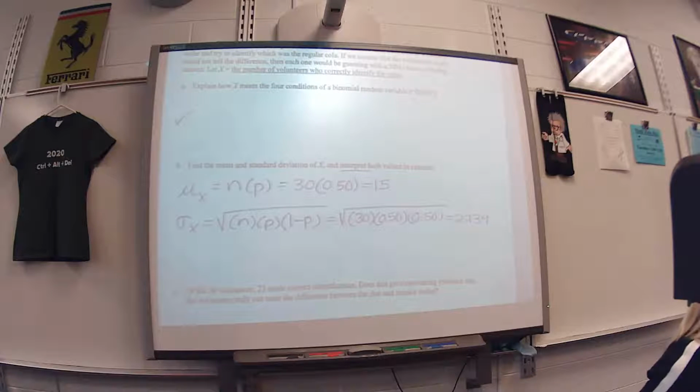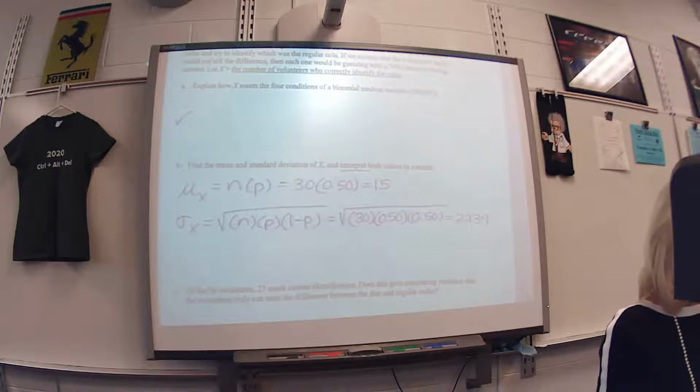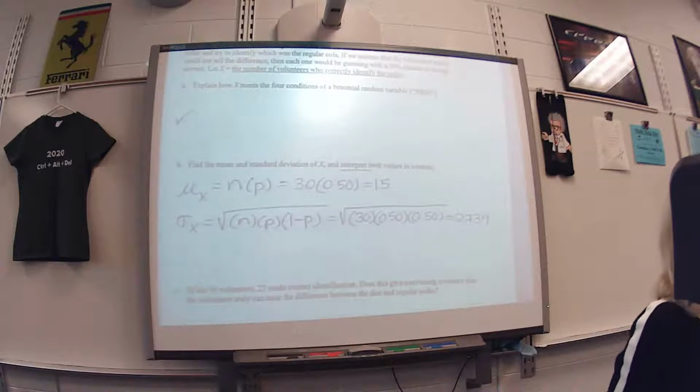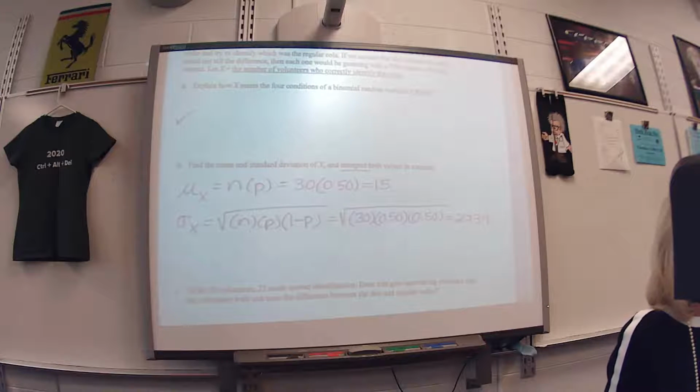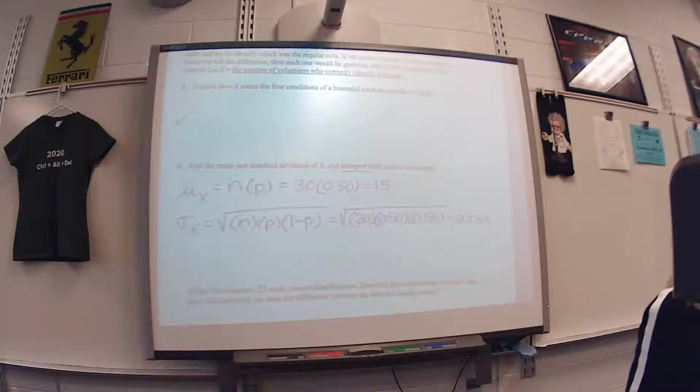Well, sure. Picture it. Let's say Coke and Diet Coke both taste identical. We know they don't, but let's say they did. And someone handed you 2 cups and said, take a sip of each. Tell me which is the regular, which is the diet. If you literally can't tell the difference, you're just going to guess. And half the people will guess right and half will guess wrong, because if they taste identical, they can't tell.